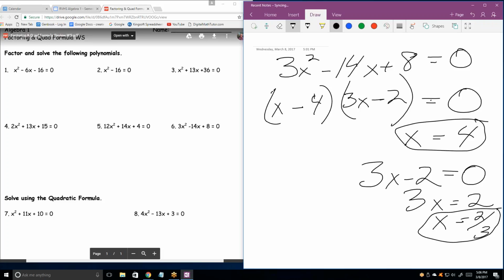And if we were to check and plug both of these in, we would find that that is an equation with both answers. And by that I mean the left side is going to equal the right side. It's a proper equation. If you ever are checking your answers and you don't get this to equal 0, then you've made a mistake somewhere. In other words, these always have to satisfy the equation you started with.